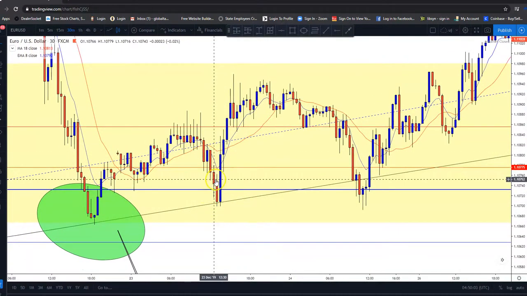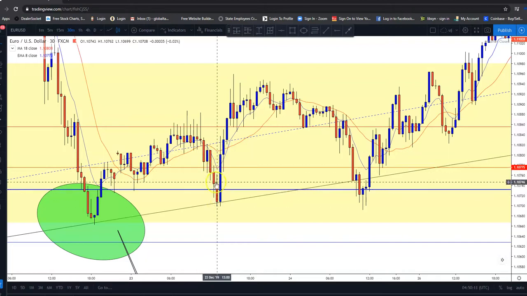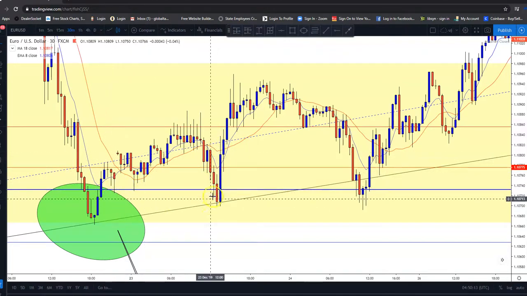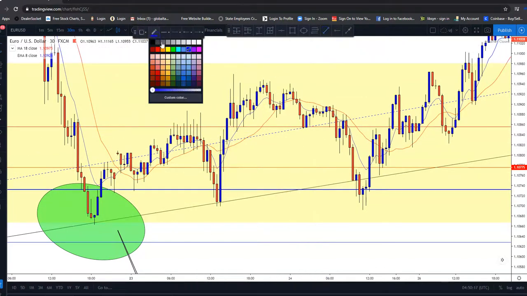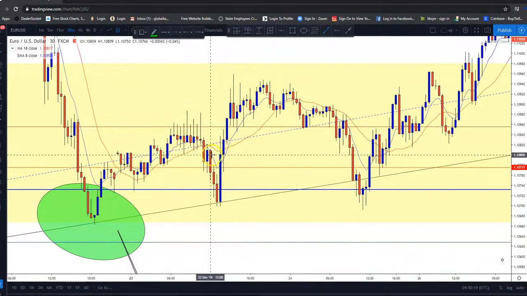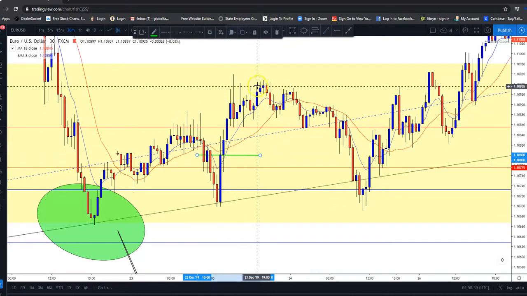For a short-term trade, this would have definitely thrown your psychology off. You see this bullish spike right here after this test. I could have easily entered in. Let's change the color to lime green. Lime green is going to be my entry points. I could have definitely entered right along that line, after this candle closed. I would have seen a little bit of drawdown, but then I would have automatically been in profit.